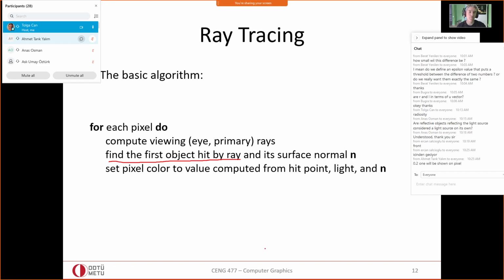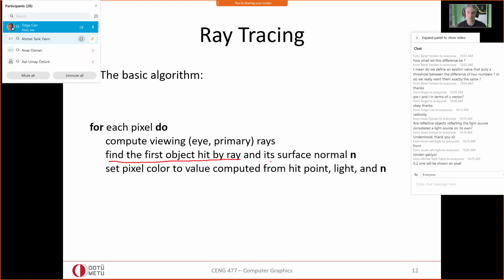If all of the objects are opaque, objects that are behind are going to be hidden by an object that is in front. Okay, so for example, right now you can see this hand, but there's another hand behind it, so you cannot see it. So from your point of view in the camera, the rays coming from the camera are hitting this hand first. In other words, the intersection's t value is smaller for this hand and larger for this hand. Therefore, you see the hand in the front. So we are going to find the first object hit by the ray. It's very simple, actually. Just keep track of the minimum t, and that's it.